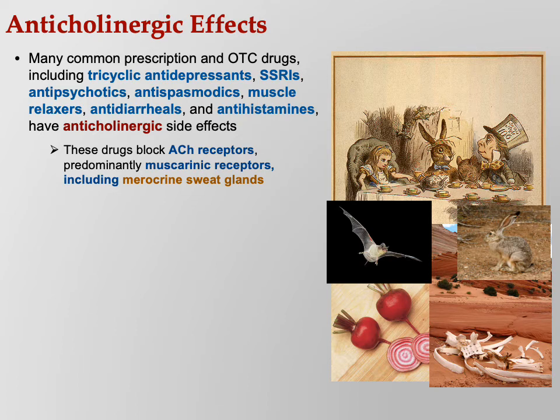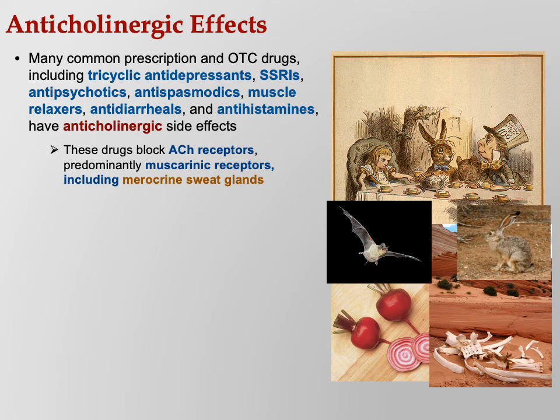So if we block muscarinic receptors, which is what anticholinergic effects means, we're going to have effects similar to blocking the sympathetic nervous system. Well, remember dual innervation. You have nerves of both sympathetic and parasympathetic going to all your organs except the adrenal glands. What that means is normally you have signals from parasympathetic and sympathetic going to your organs. If you suddenly block all the parasympathetic, well, the sympathetic signals are still getting through.